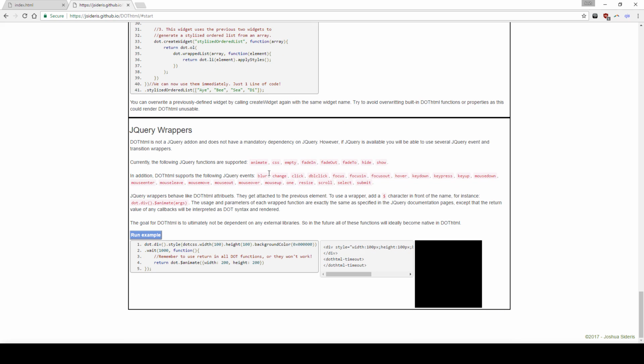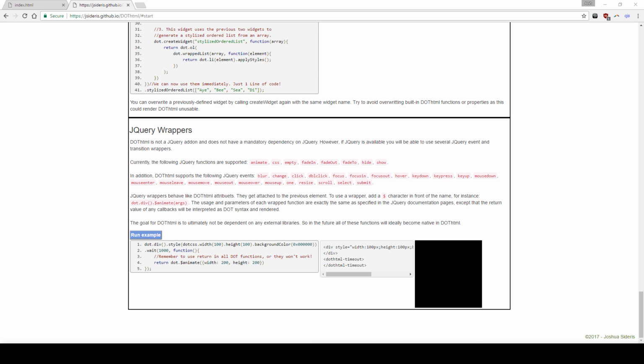It's the same with all of these event functions. The event gets assigned to the last element that was created, and all of the parameters of all of these functions work exactly the same as they would work in jQuery. So they're in the same order. Basically, I just pass the parameter list into jQuery. But don't forget to precede the name of all these functions with $ sign.